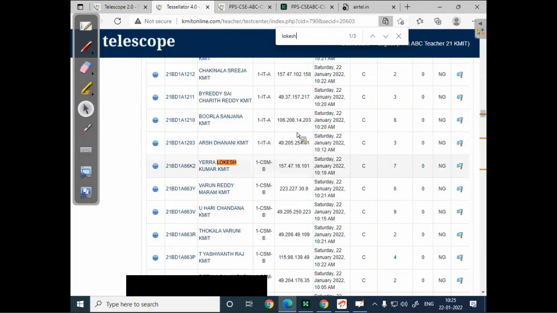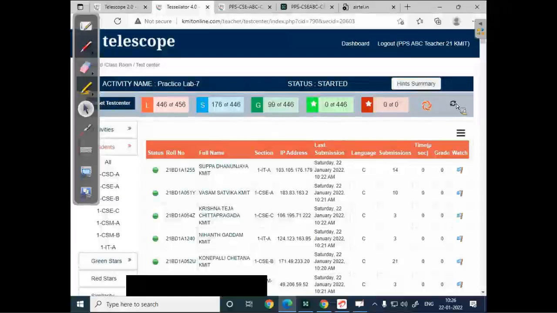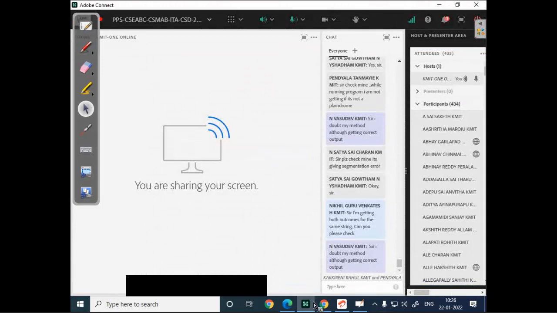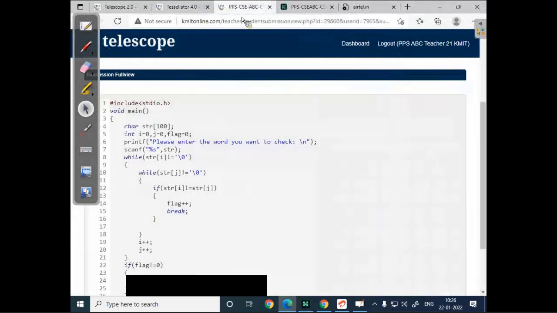Lokesh Kumar. This is Yarra Lokesh, not Venkat Lokesh. Correct time. Who was needing help? Venkata location. Nikhil Guru Venkatesh. Okay, we'll look at one more.